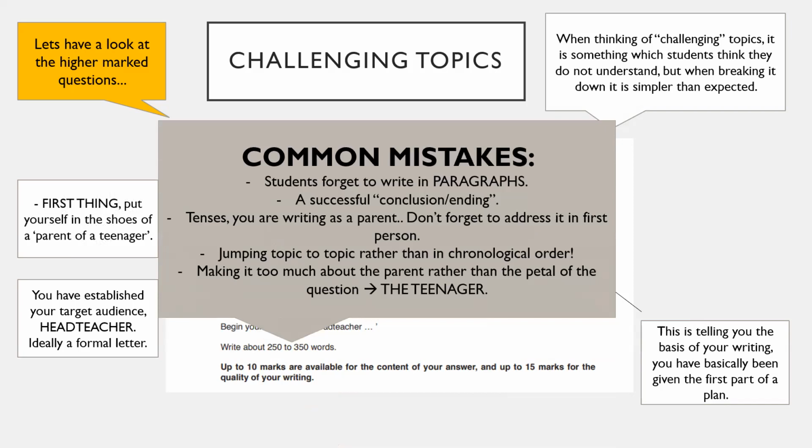Common mistakes are that students forget to write in paragraphs and forget a successful conclusion or ending summarizing the points they've made. Also, you're writing as a parent, so don't forget to address it in first person. Also jumping from topic to topic rather than in chronological order, rather than the petal of the question, the teenager, is also a mistake. So you need to have balance.